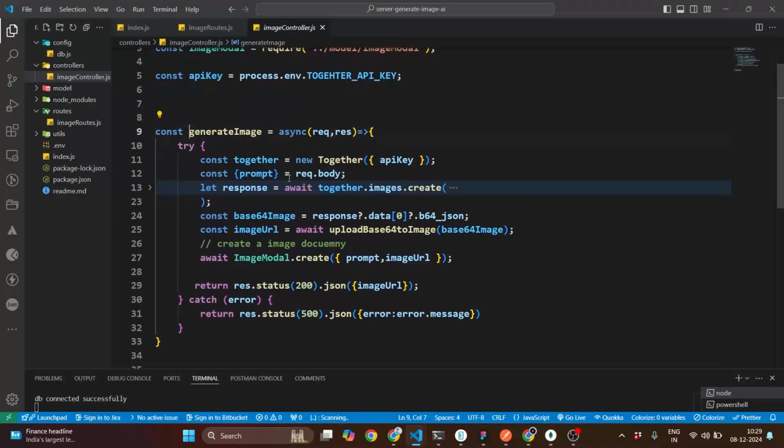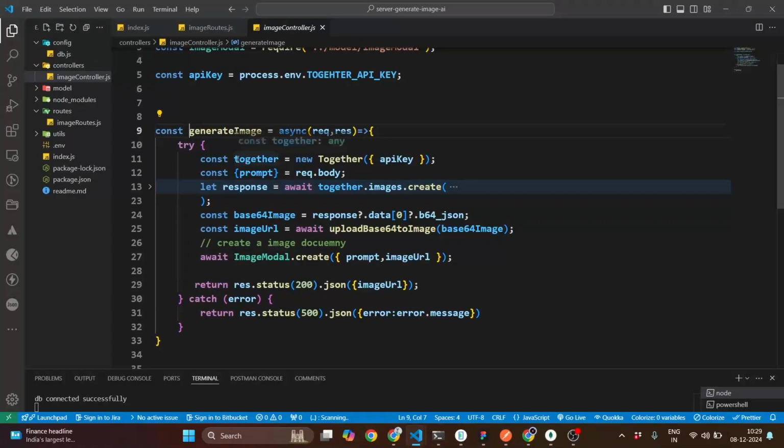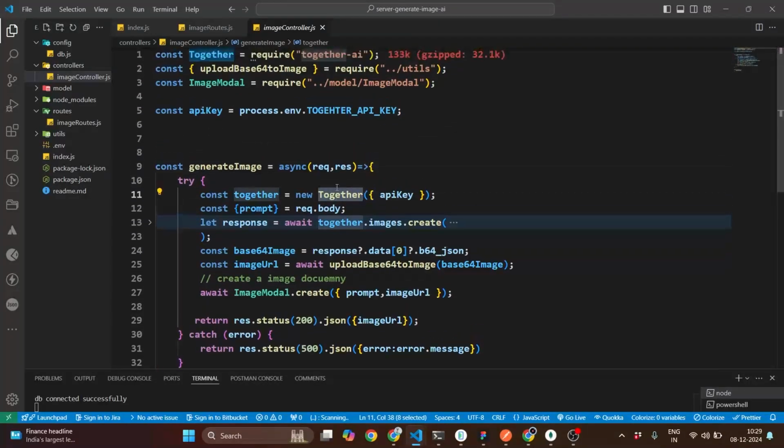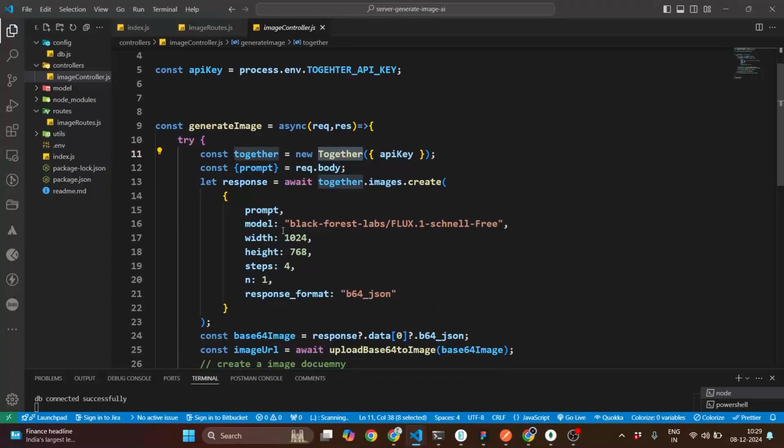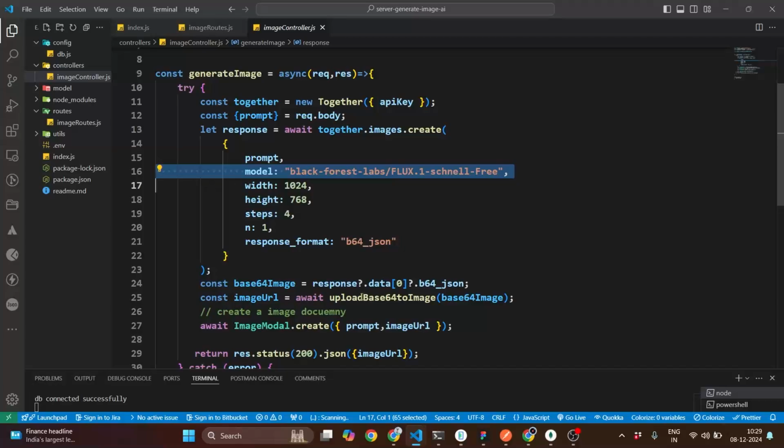Inside this generate image controller, first we import the Together SDK. After that we generate an image with the Black Forest Labs Flux model, which is totally free, and we pass the width, height, and all the parameters. We get the data in base64 format from the Together response.